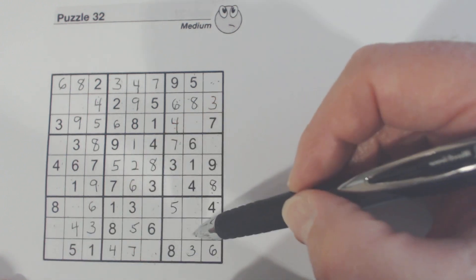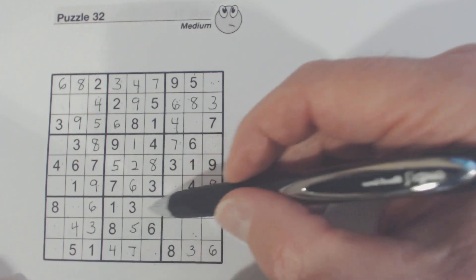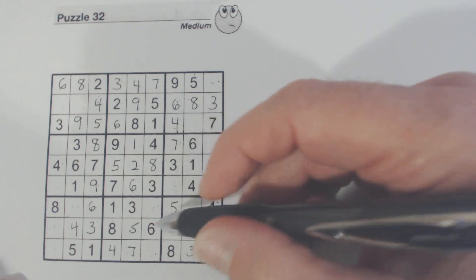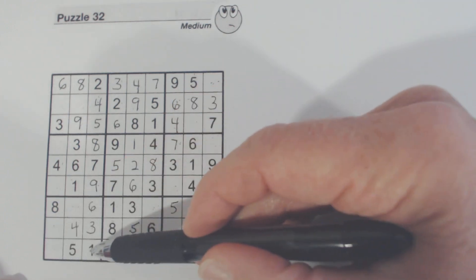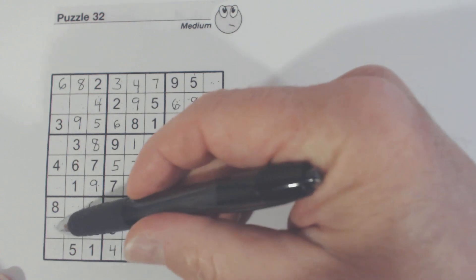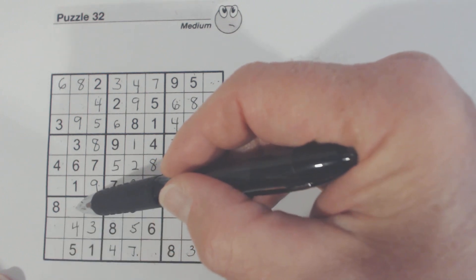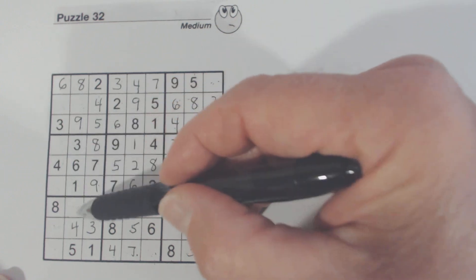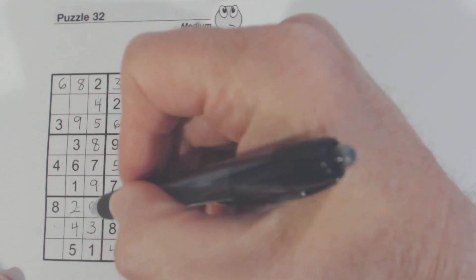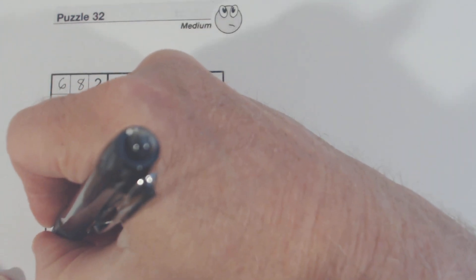So we've got one of those two, one of those two, and one of those two for nines. Let's see what we have here now — two and nine. We don't have any twos or nines here. What are we missing in this box? Two, seven, nine. There's a seven there. Oh, there's a two right there. So we've got a two here — so these are two-fives, so that's a two right there. And so we have seven and nine left. There's a seven, so that's a nine right there, and that's a seven.